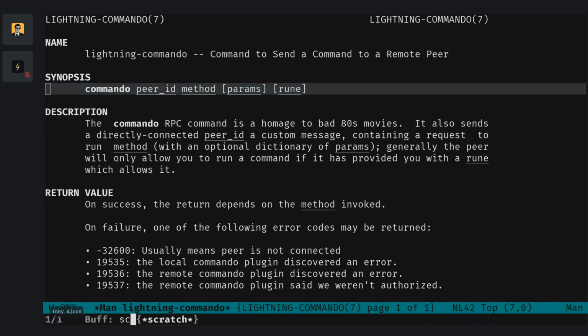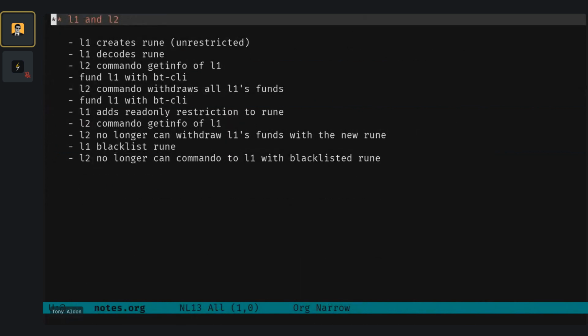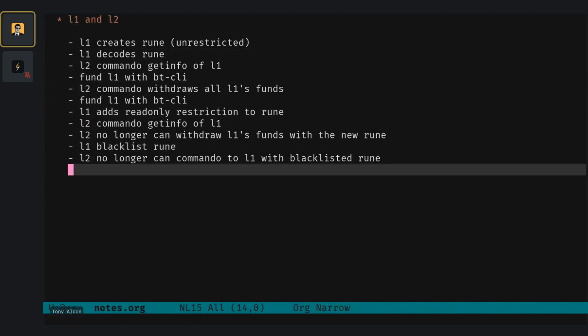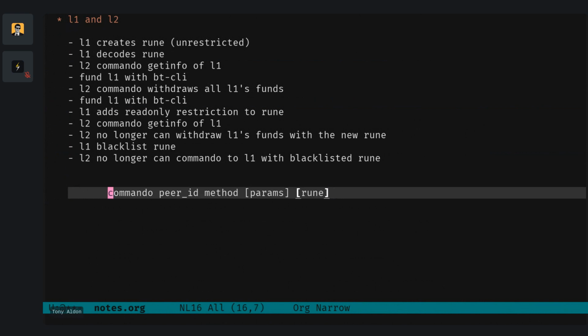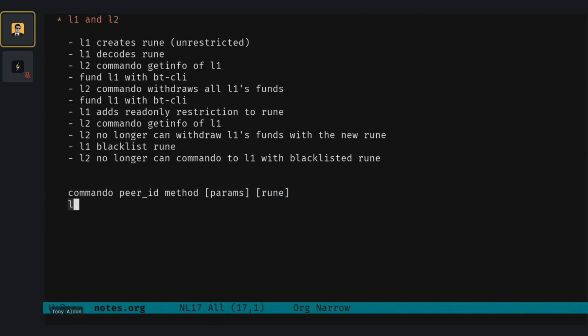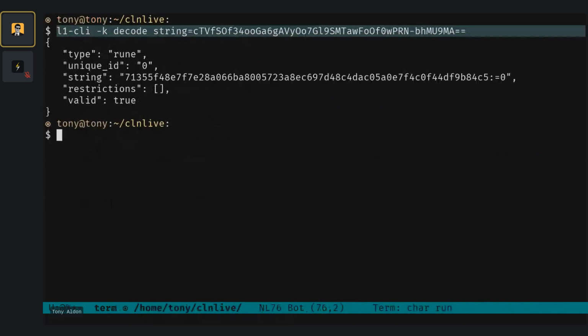We are going to construct that, not here, but in the node. Maybe we can go there. So this is how we construct that thing. We are going to do L2 CLI, because it's easier for me to do it there. After I'm going to paste it in the terminal, but this way I can use everything. So the peer ID, go back to the terminal.